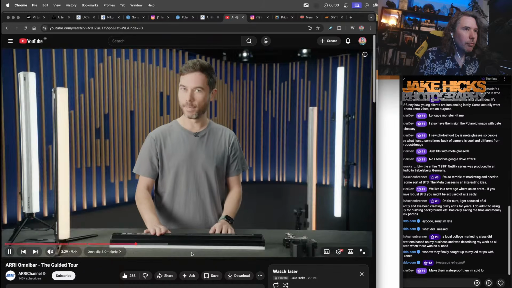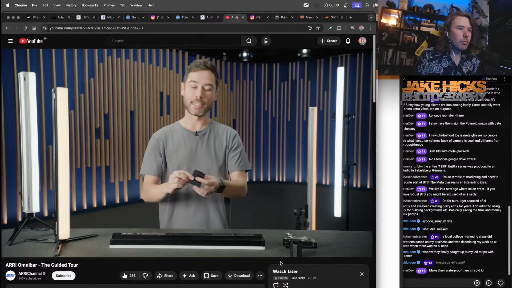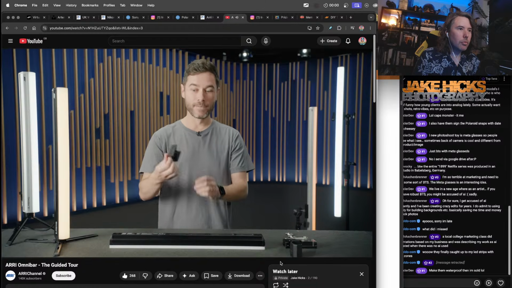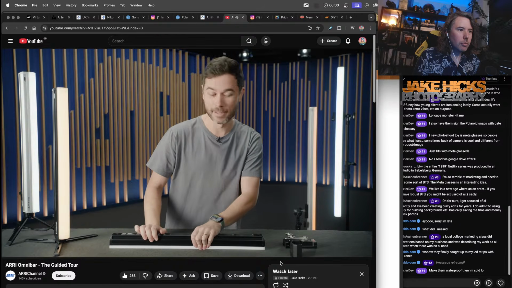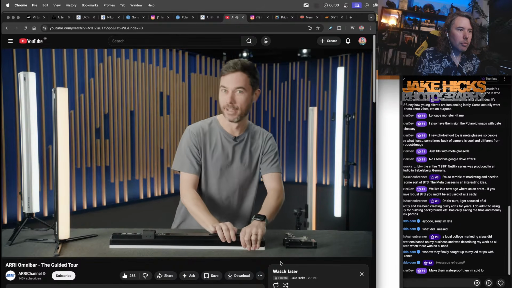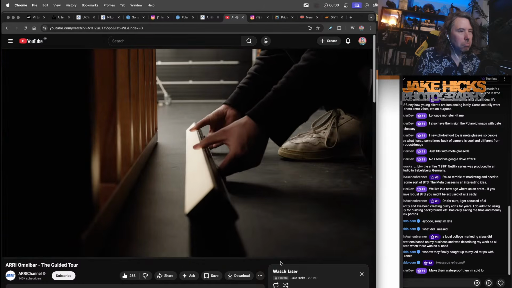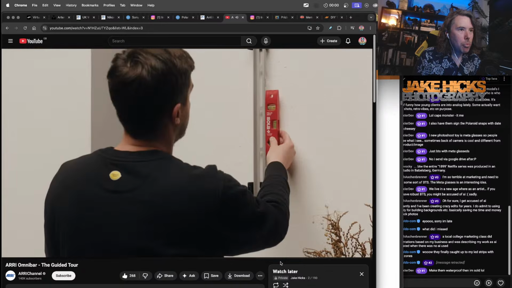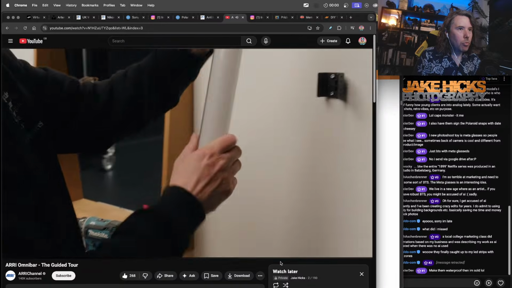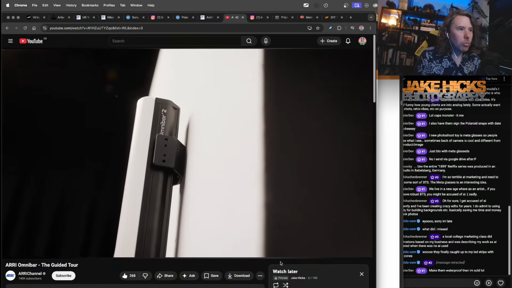At the back of the Omnibar, you'll find a quick release rail for mounting accessories. And the first accessory we have is the Omni Clip. This is a very cheap component. It's only €3 and it just snaps onto the back of the rail like this, which makes it a great little floor stand if I need to mount the Omnibar for some uplighting. Nice. But also, because there are holes in the Omni Clip, I can screw them into a wall and then just throw up an Omnibar, say on a piece of set, very quickly.